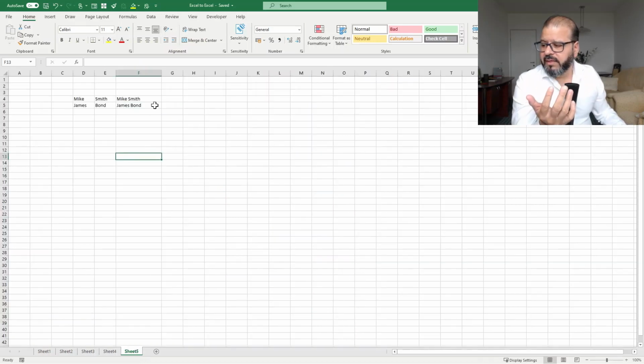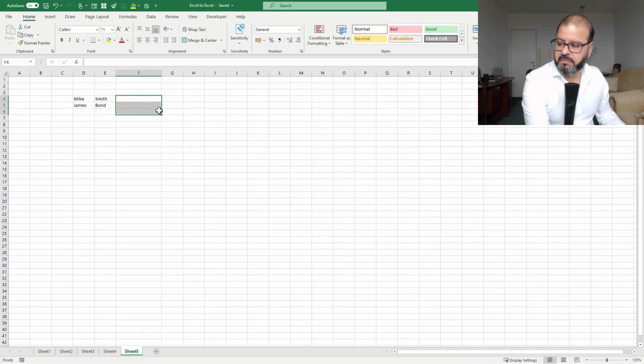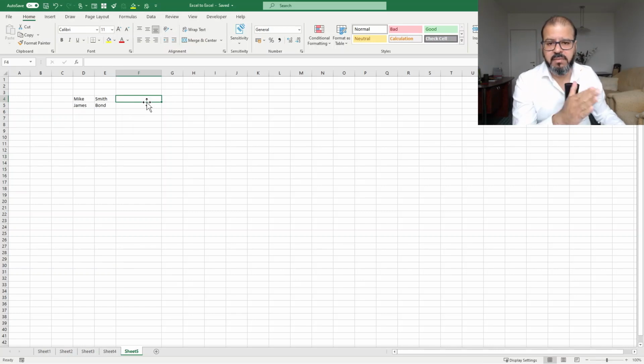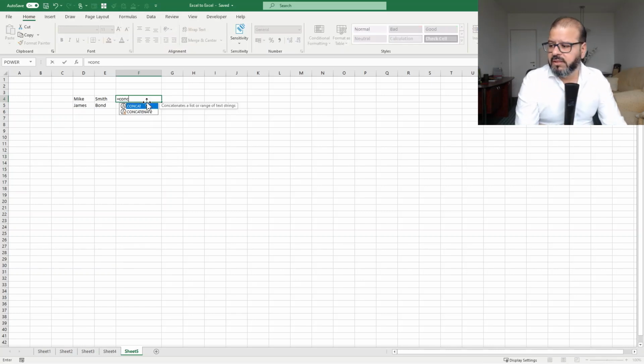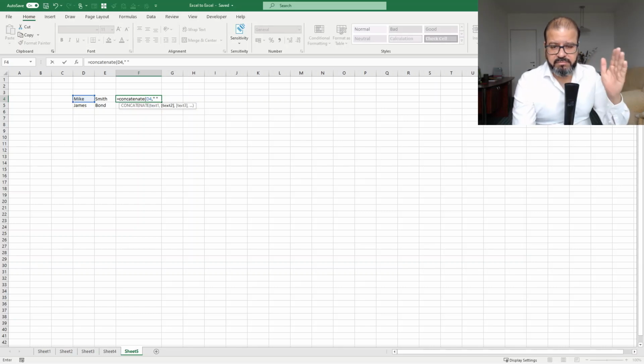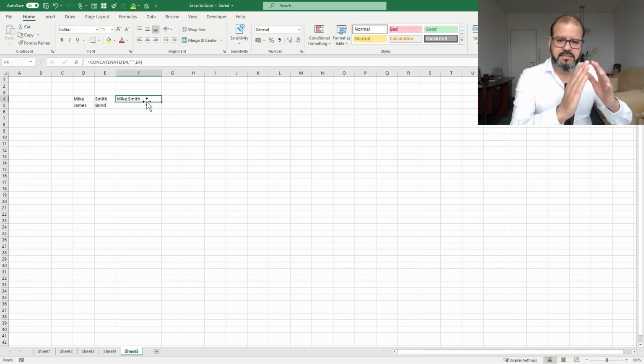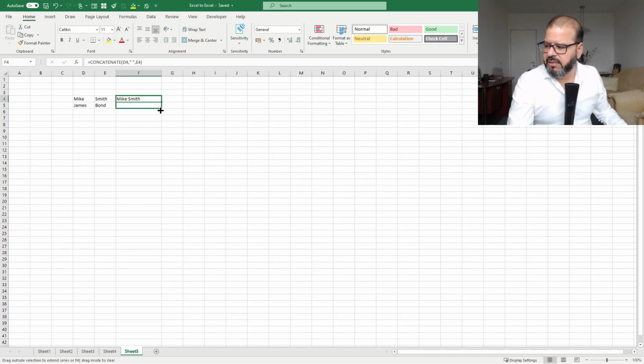Let's move on, and let's see, we have some names here. I will remove this one. We want to combine the names. Is equal to concatenate, and then I will select Mike, comma, then I'll give the quote sign and space and quote. You remember we were practicing to give some space, and now Smith. So this gives Mike and Smith some space. You can see we have added the quotation marks and given it some space. You can bring it down, and Mr. James Bond have the same.